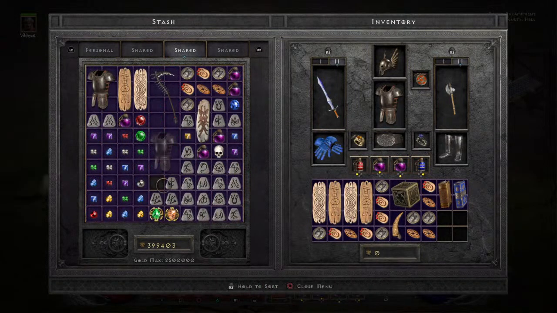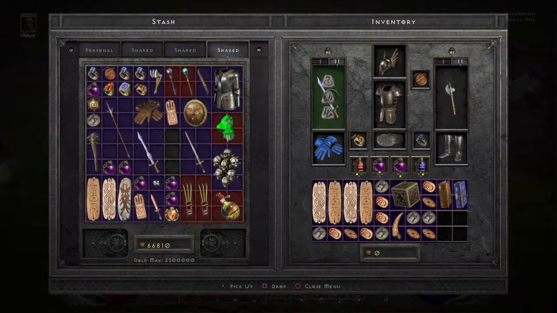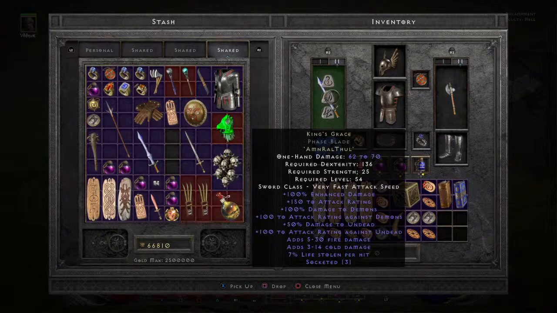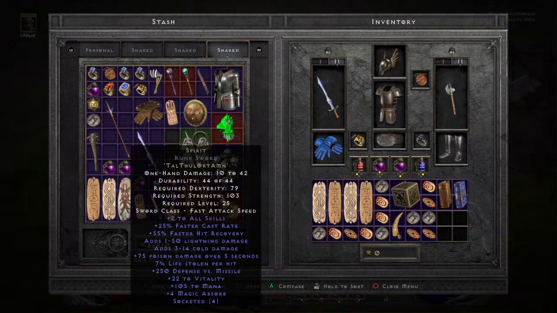So phase blades are worth big money, guys, especially the 5 open socket ones, because you can make Grief in there. The 4 open socket ones are valuable because it can be rolled into a Spirit. And even the 3 open socket ones are valuable because they can be made into a Malice or King's Grace or anything like that. But if you guys haven't gotten that far yet, rune swords are pretty good.